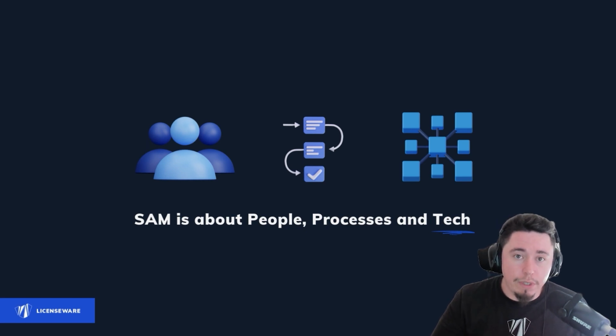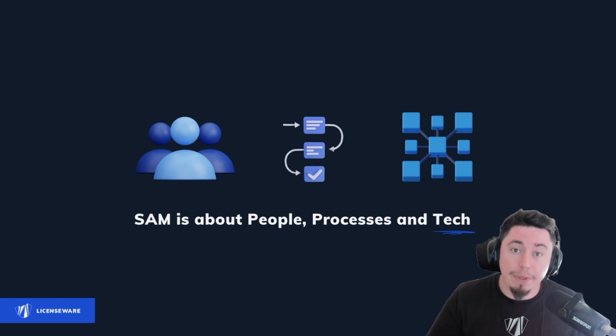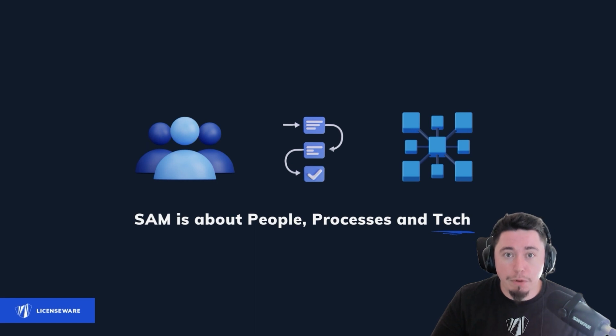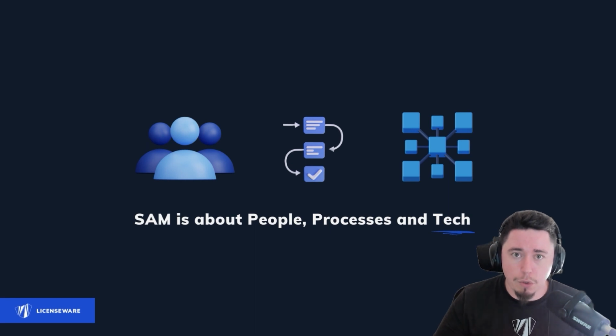Mature and more successful internal or external SAM practices are typically made up of three main components: people, where there is a team of dedicated and skilled professionals to ensure compliance with software licensing agreements. They track and manage software assets and provide guidance and support to other departments within the organization. There's processes, where well-defined structured processes are used to manage the procurement, deployment, retirement, and resale of software assets. These processes need to be integrated with other IT practices as well, such as IT service management and IT financial management, to ensure that the organization is utilizing its resources effectively.